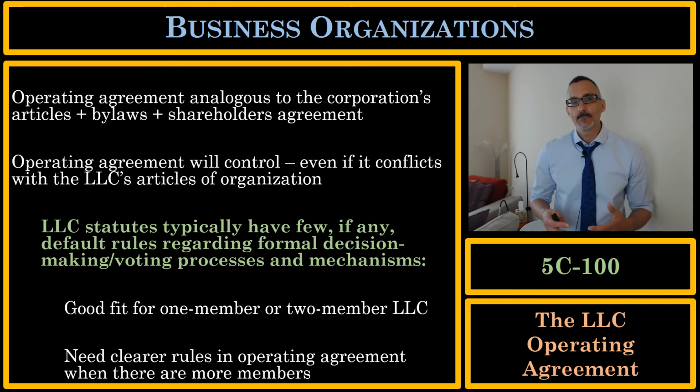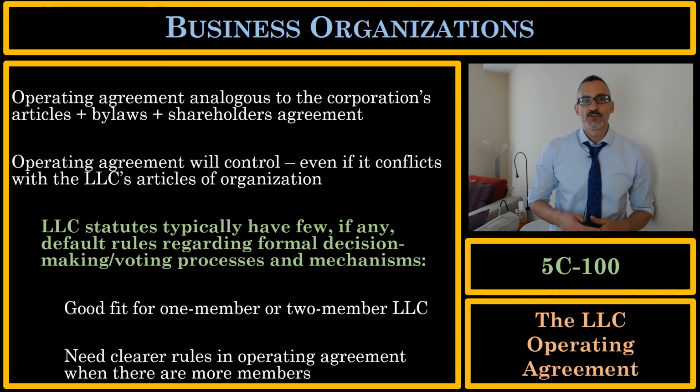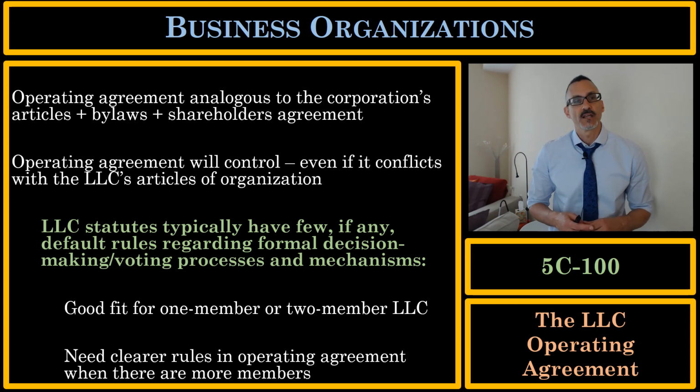Therefore, your operating agreement should have these voting mechanisms and formalities. What type of voting mechanisms and formalities might you draft in your operating agreement? Well, that depends on the size of your LLC, how many members you have, etc. But you will borrow from the corporation. You'll borrow from corporate law, and you'll put those types of voting mechanisms and formalities in your operating agreement if you so choose.